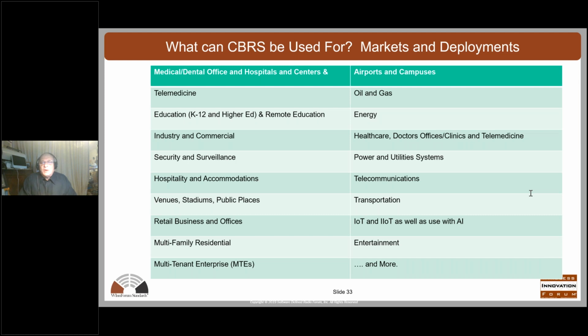So I think I'm going to wrap up here. I'll let Lee move along the slides. My recommendation to you is to embrace CBRS. Take a look at the things that the next two speakers are going to talk about, because they're going to tell you about some of the restrictions as well as some of the opportunities available in CBRS.